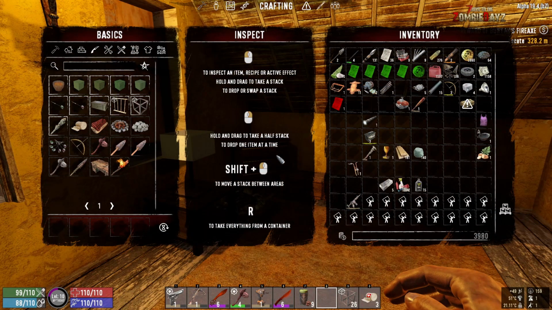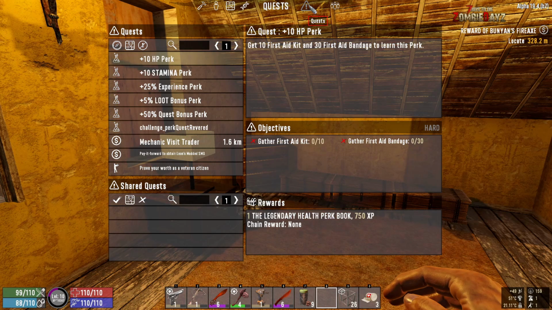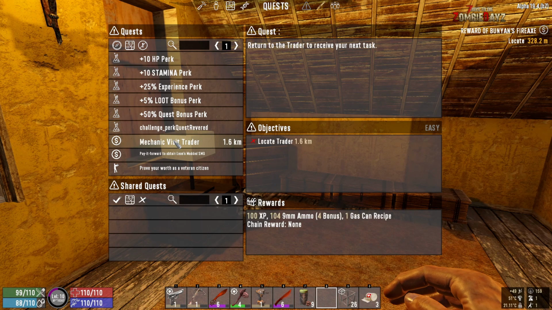Today's episode, besides the mini bike, which will help a lot, what do I want to do? Focus on the quests, my friends. Focus on the quests. Perhaps use the mini bike, unlock a good chunk of the map, and visit this trader.